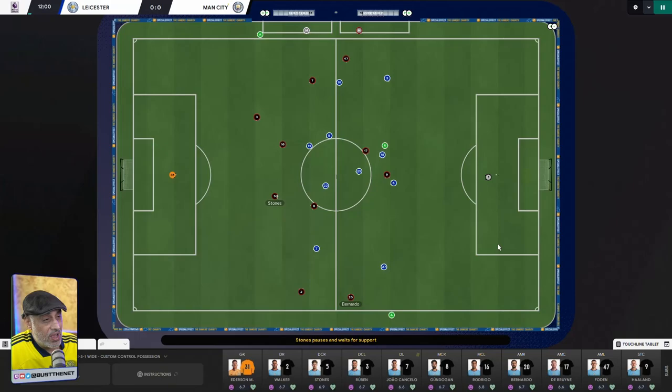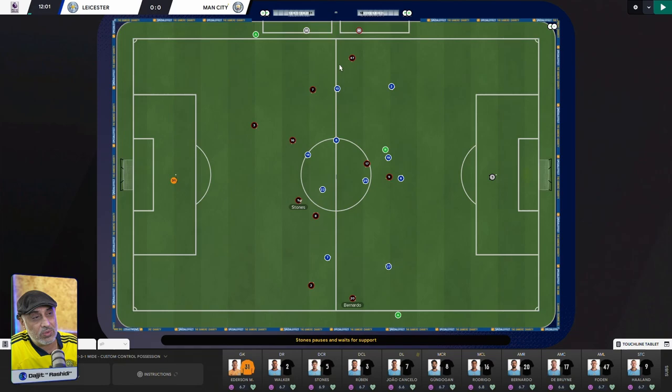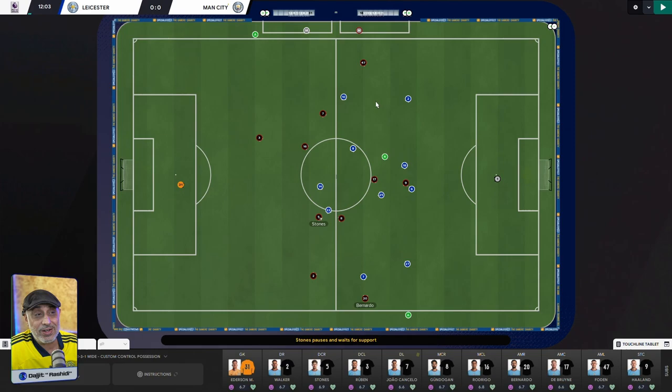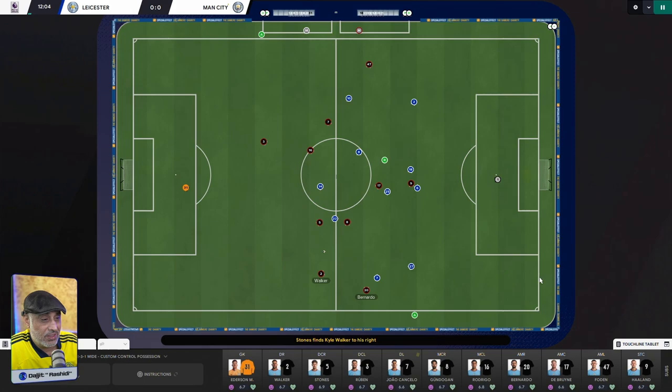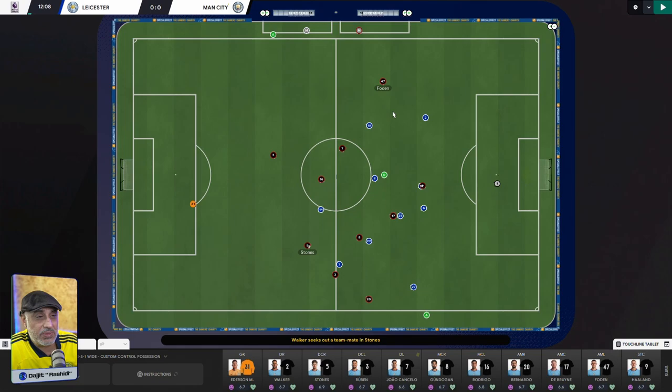So, okay, so Johnstone, we can notice now Bernardo has gone extremely wide, and you will see the other winger going extremely wide too. So in this tactic, primarily we've got one creator, two creators, three creators. Wow. Poor Erling Haaland. All right, so we've got Walker coming in. You can see now he's gone to hug the line. He comes in because this is a natural thing to do. He's going to stay wider relative to the other players, but he's not going to be so wide, he's going to be sitting here.